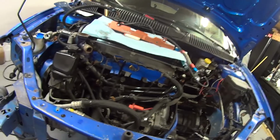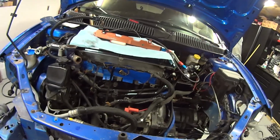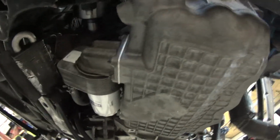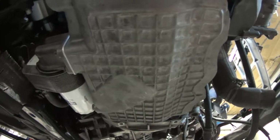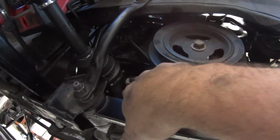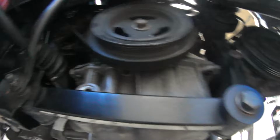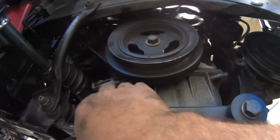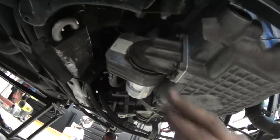Alright, well, been at this now a couple hours. It's now after lunch, but what we ended up doing was the oil leak that was down here. We pulled the pan off. We confirmed that it is strapped. It does have rods in it. There's no windage tray. But we were leaking here at the joint, the seam where the oil pump was. I mean, that's just something that could happen, you know what I mean? From when it was assembled, assuming that that's where all that oil was coming out. New gasket on this. Everything's sealed up across here.